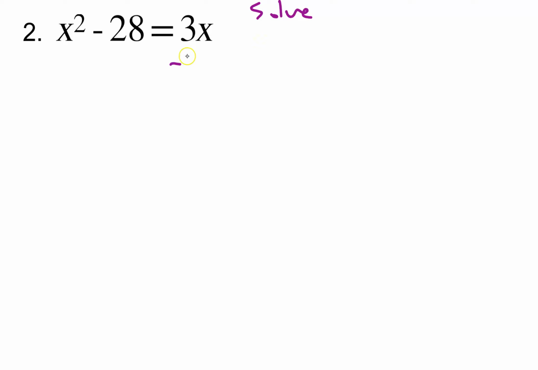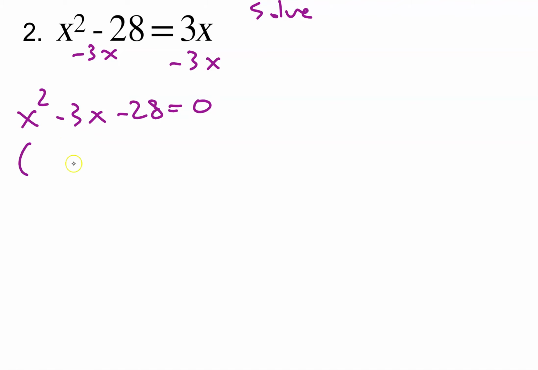Well, this is why our first step in a problem like this would be to move everything to the same side by subtracting 3x in this case. And that way I would have an equation that is set equal to 0. And now I can say, well, if I could turn this problem that's a bunch of subtraction into multiplication, then I would be able to set whatever's in these parentheses equal to 0 and solve, and it would be very simple. So again, I'm looking for numbers that multiply to be negative 28 and add to be negative 3.